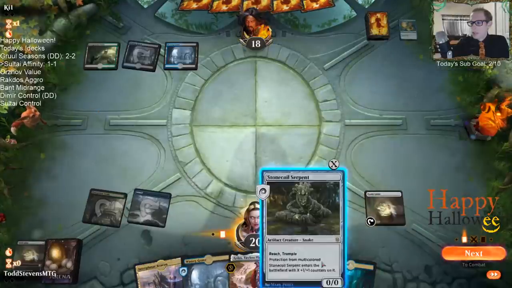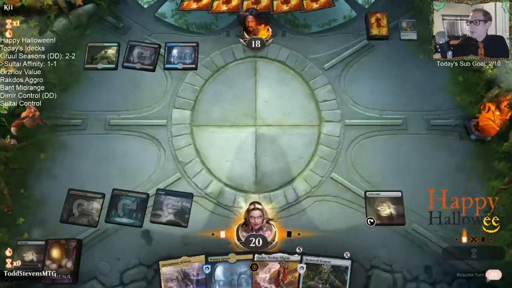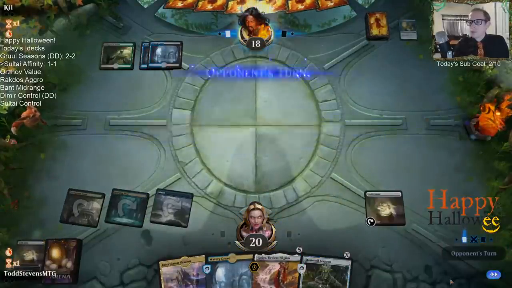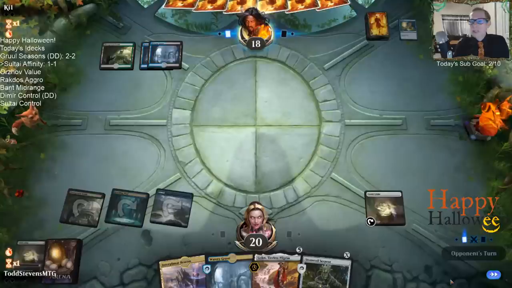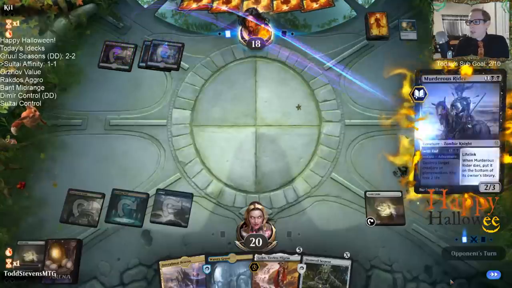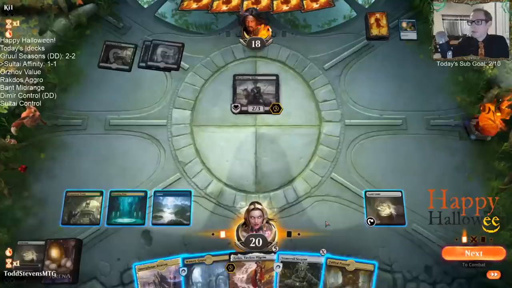Yeah, Nyx Fleece Ram. That's a good enchantment. And yeah, you can play that. Yeah, you should be playing that, Corsair Captain. Should go on that route. Going Bant, not black.